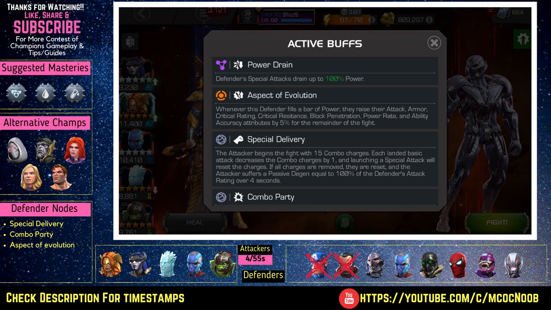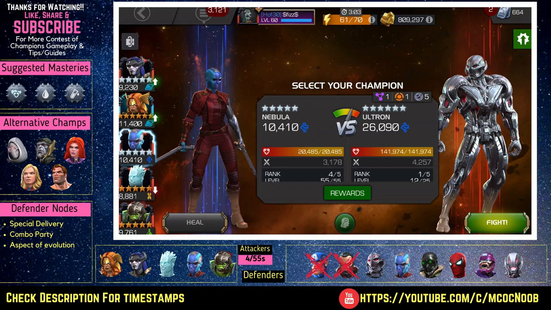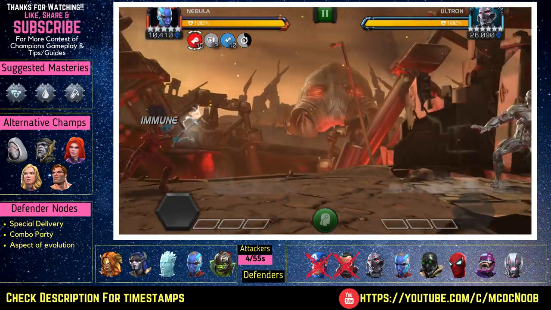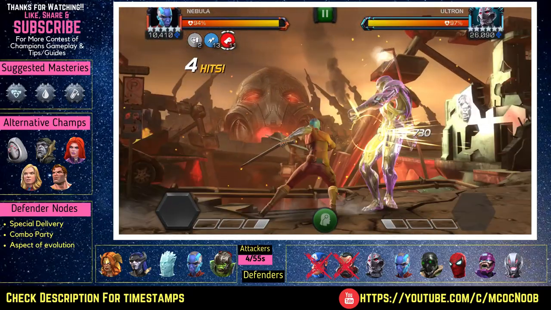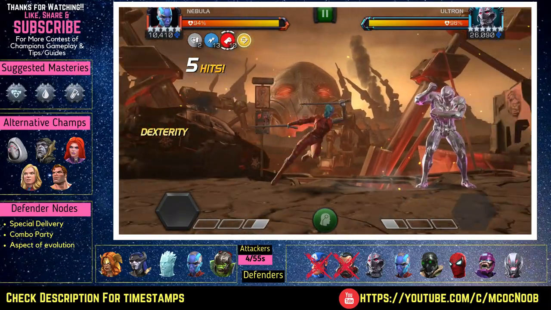Next up we have Ultron Classic. Now he's a robot and this fight will really demonstrate why I love Nebula so much. So if you're unaware, for every electric shock charge she has, Nebula reduces the ability accuracy of robots. So what I'm trying to do here is to get a lot of charges. Because I have Proxima synergy, I will start with 10.